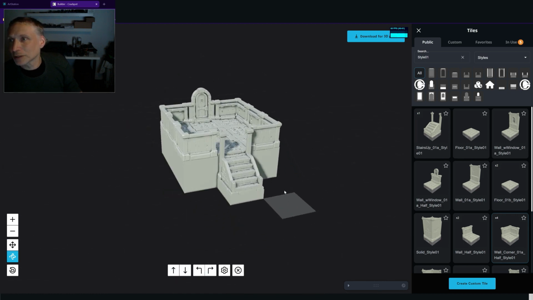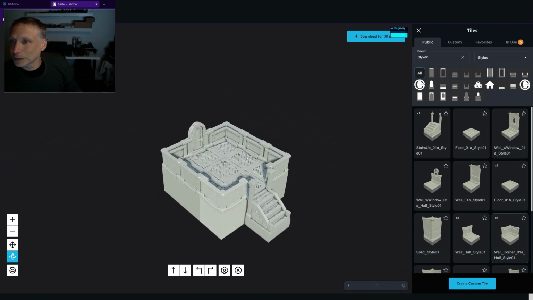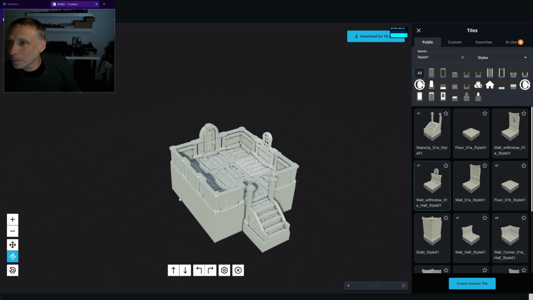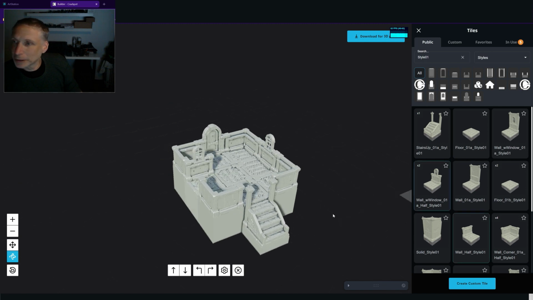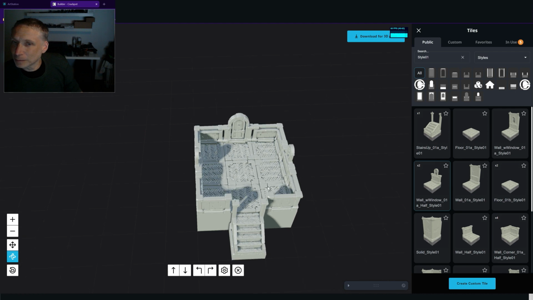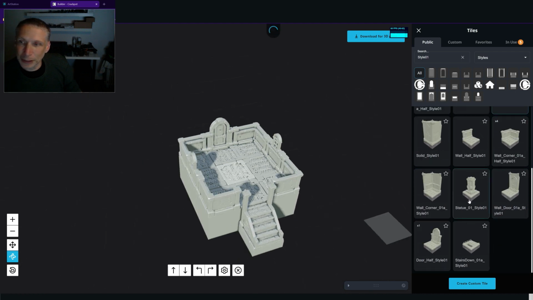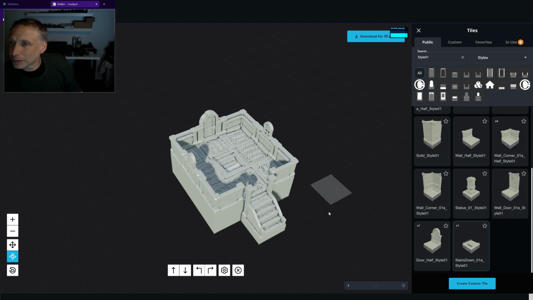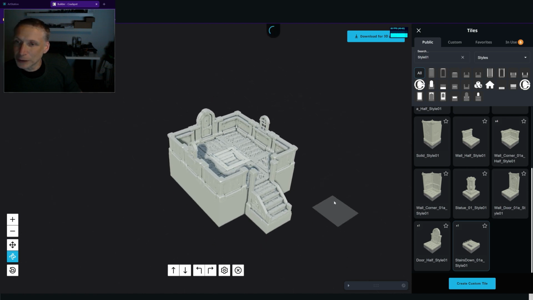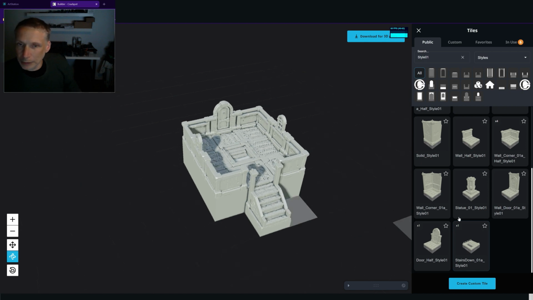Alright, so here we go. This looks a little bit boring, but you add a couple of windows in here, and it's not so bad. You know what else? Let's put in some of these stairs that go down, and it's more interesting already. Oh, here we go.